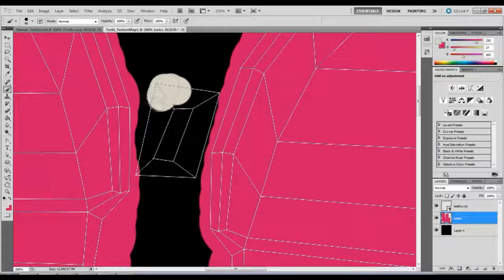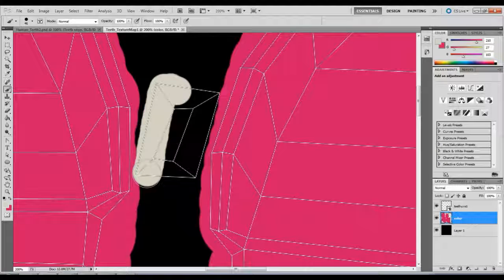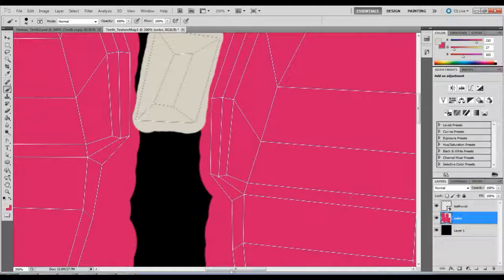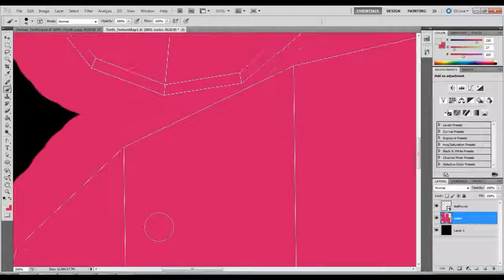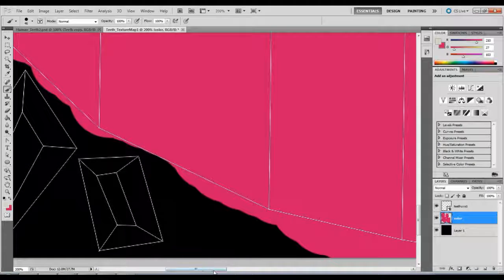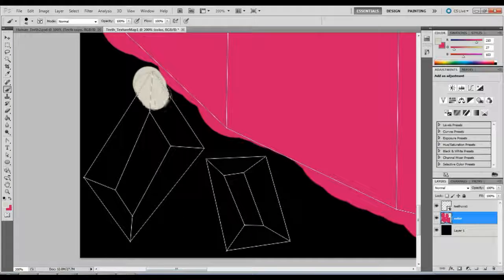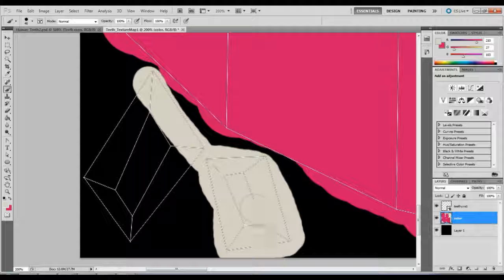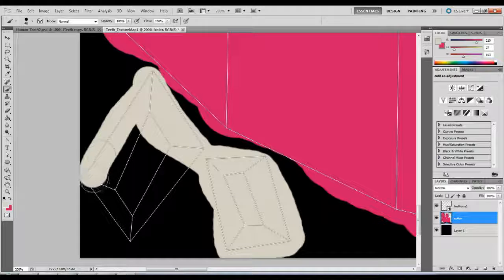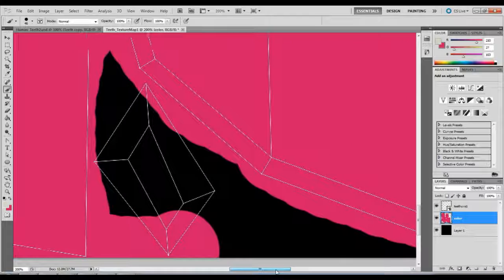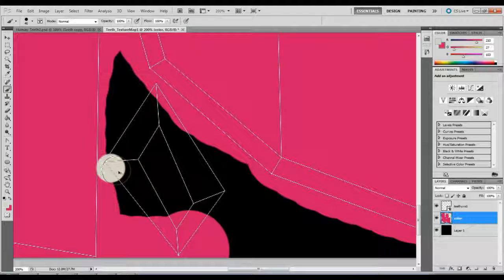Drop my brush down. There's one tooth. I want the tooth, the whole tooth, and nothing but the tooth. Ah, too much.